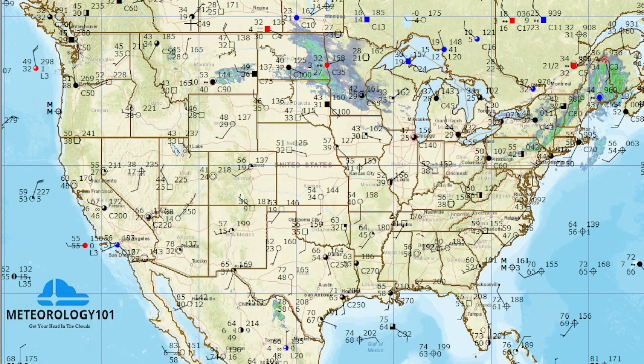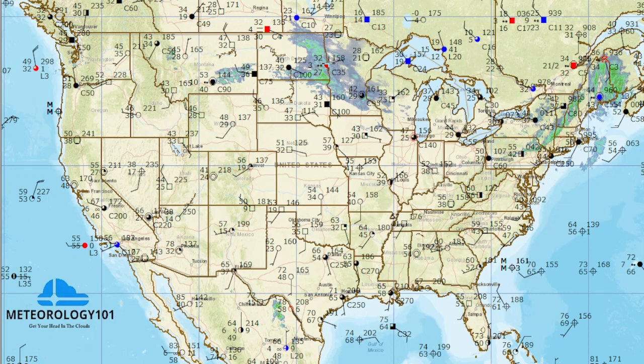So if you look at these dots, if they're fully colored in, that's overcast. If they have 3/4 colored in, that's broken. Half of it colored in, like this one, that would be scattered. And then 1/4 of it colored in, we'll see one right away, that would be few, so it's like partly cloudy. So mostly clear, I guess, and then scattered partly cloudy. Broken is mostly cloudy, and overcast is cloudy.